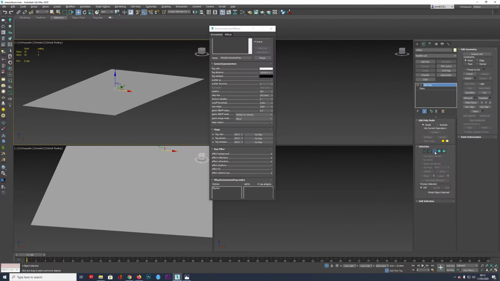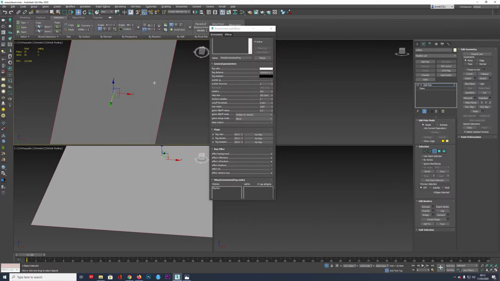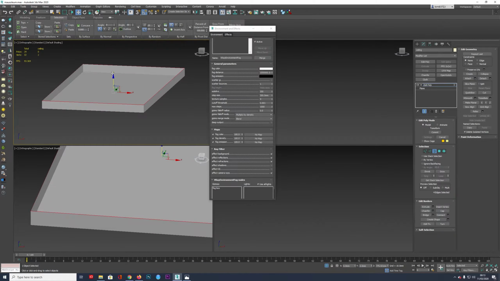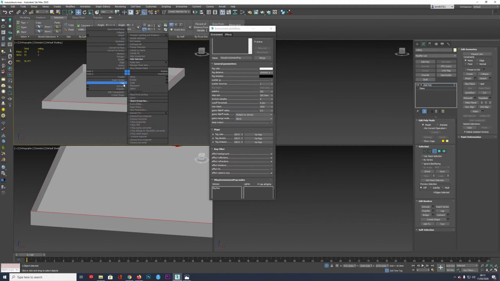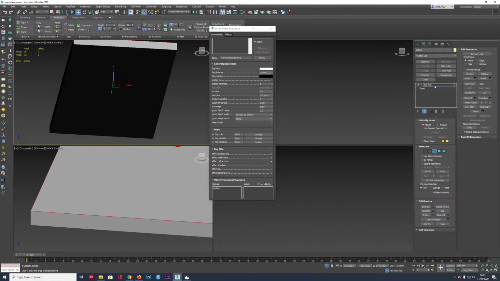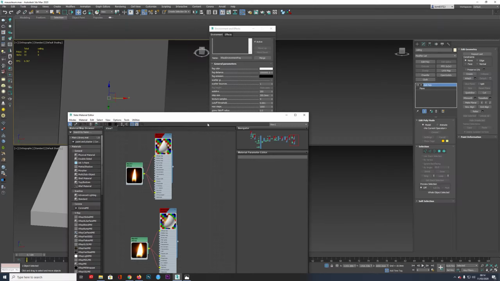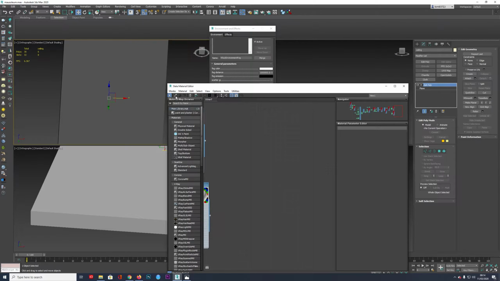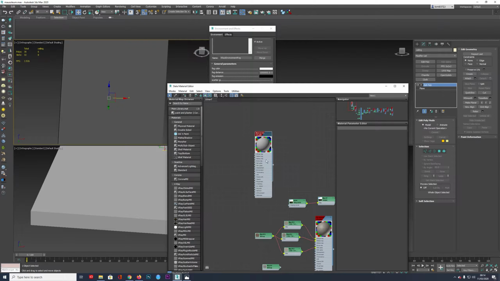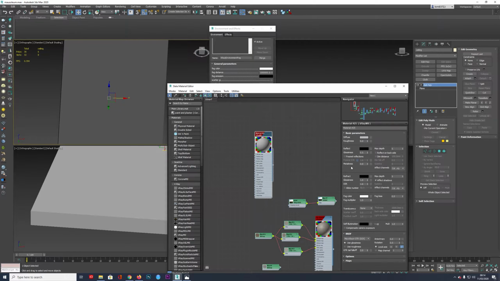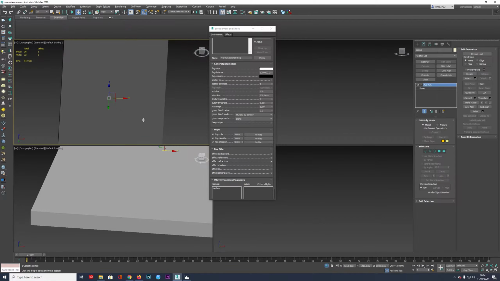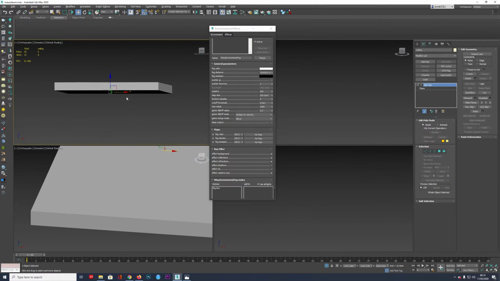I'm just going to come here onto the border, select the border, and shift and drag this up, then right click and cap. Okay, and let's just check the material on here. We never see this in the actual render, so the material doesn't really matter. I think it's probably just a flat gray. Yeah, exactly. It's got no reflection, no nothing. And we can leave it at this unless we want it to have an effect in the scene.